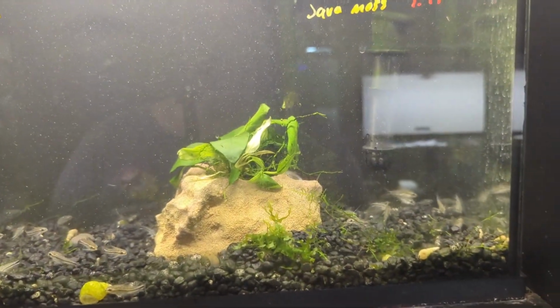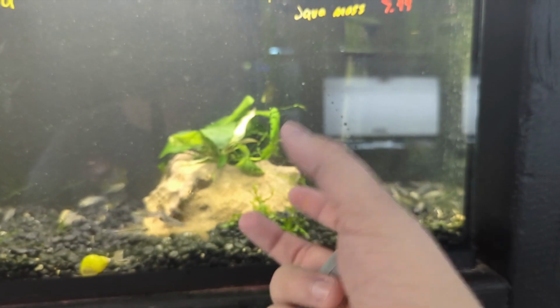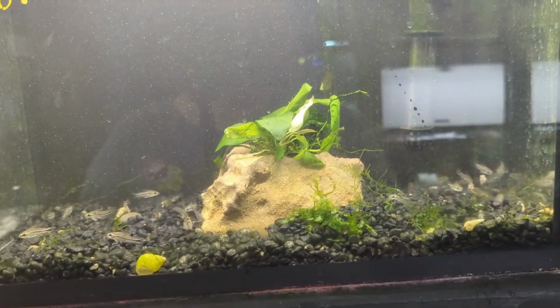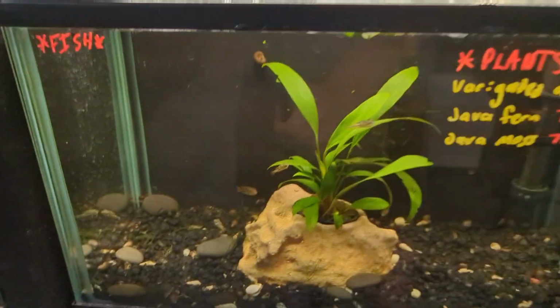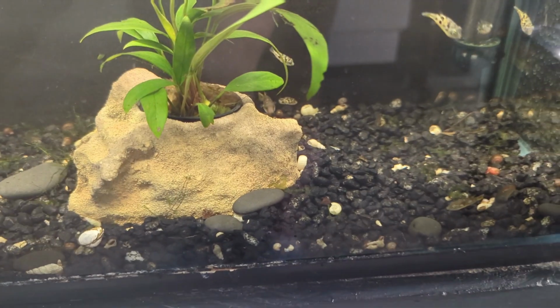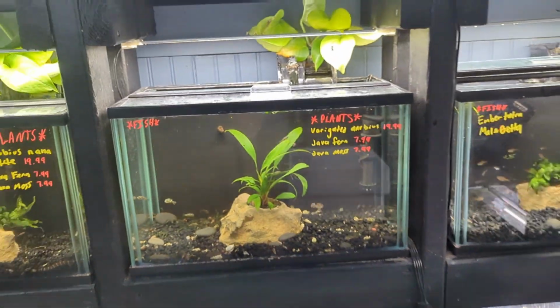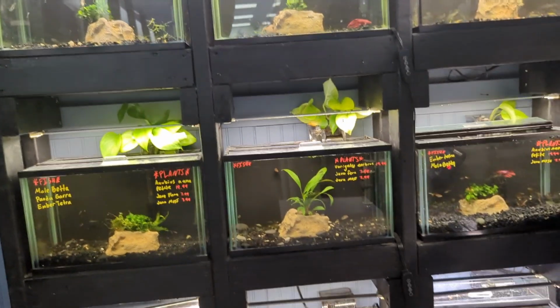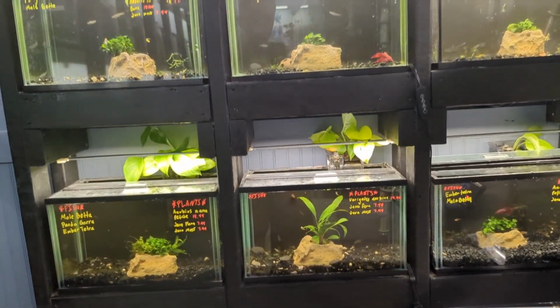Like if I need to catch a fish in there, or if I need to catch all those Corys and I'm having trouble, I just take that whole big thing up and out of there and that'll be perfect. Look at them. They're so happy after a water change. There's one that I was actually really excited about, the pea puffer tank. Look at these. It's just a shell graveyard from all the snails we feed them, but it looks so much better. That's an Anubis afzelii, and then in the Easy Planter, it just makes it look so good.